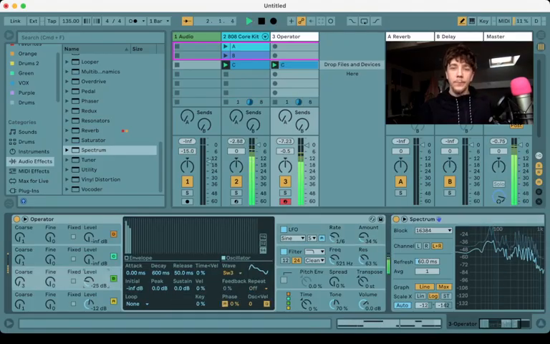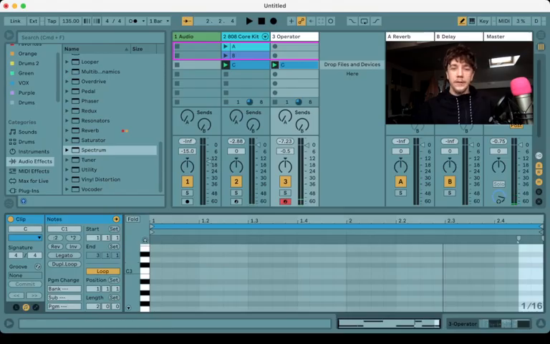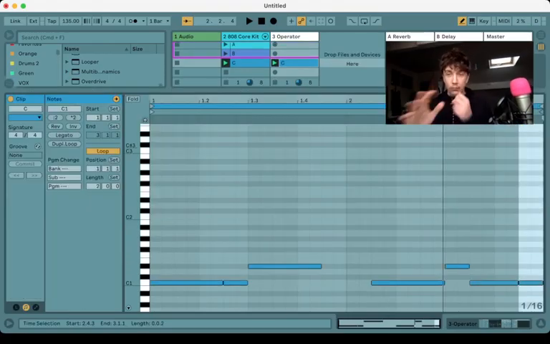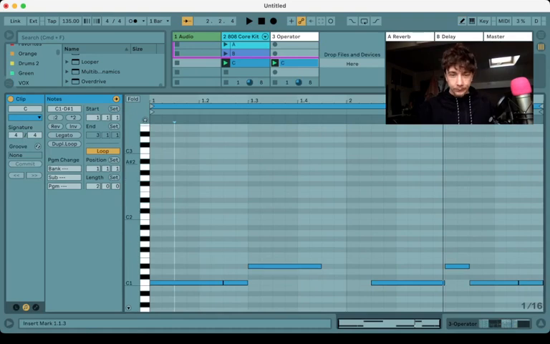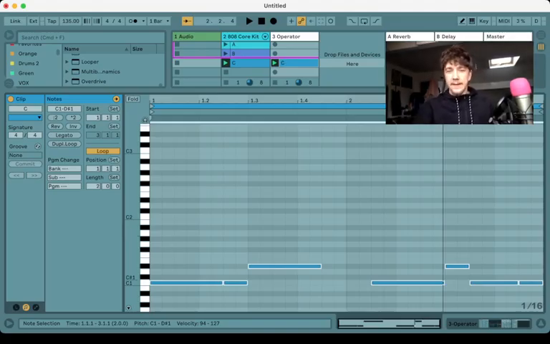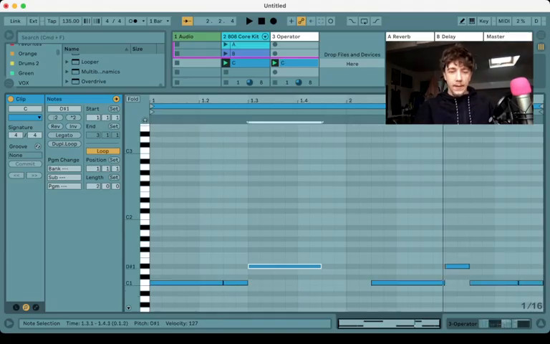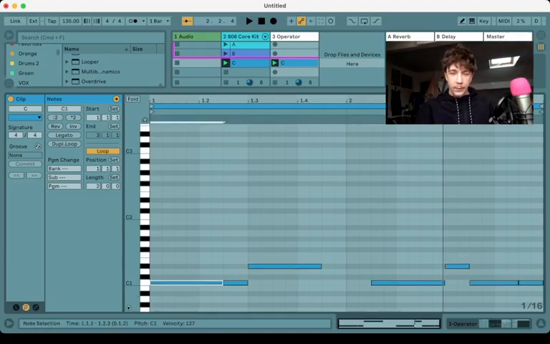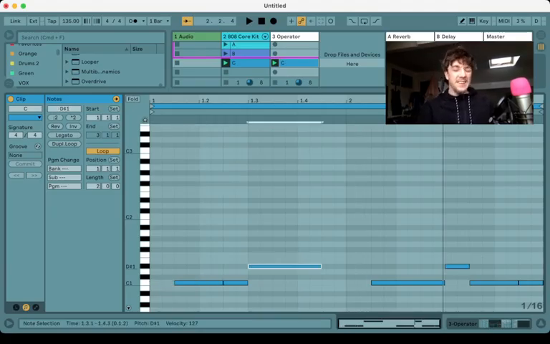So what we're going to do now is add some more syncopation and more randomness. So how are we going to do that? Well, I quite like this beat here. I just pointed at the screen as if you can see what I'm pointing at. This one comes in on the offbeat, so I want to do more of that. So I'm going to bring this one in on the offbeat. And then I also think this beat landing on the snares is maybe a little bit too obvious. So now let's move that over a little bit.